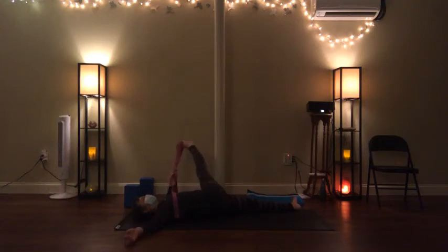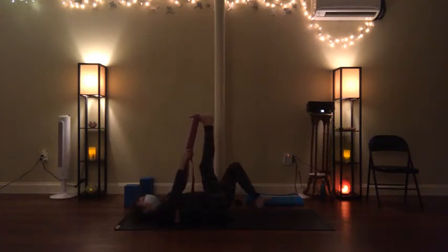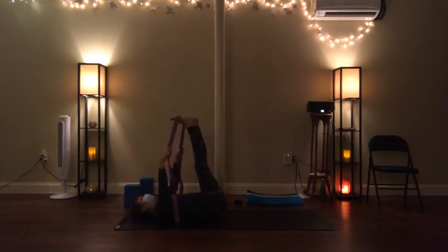And then we'll come on back up again. And let's put both feet on back up. Let yourself just bend your knees quite a bit for a second. Really just enjoy letting the low back come onto the floor for a second. Good, and then go ahead and come back into opening the legs out to the side so the legs come longer.